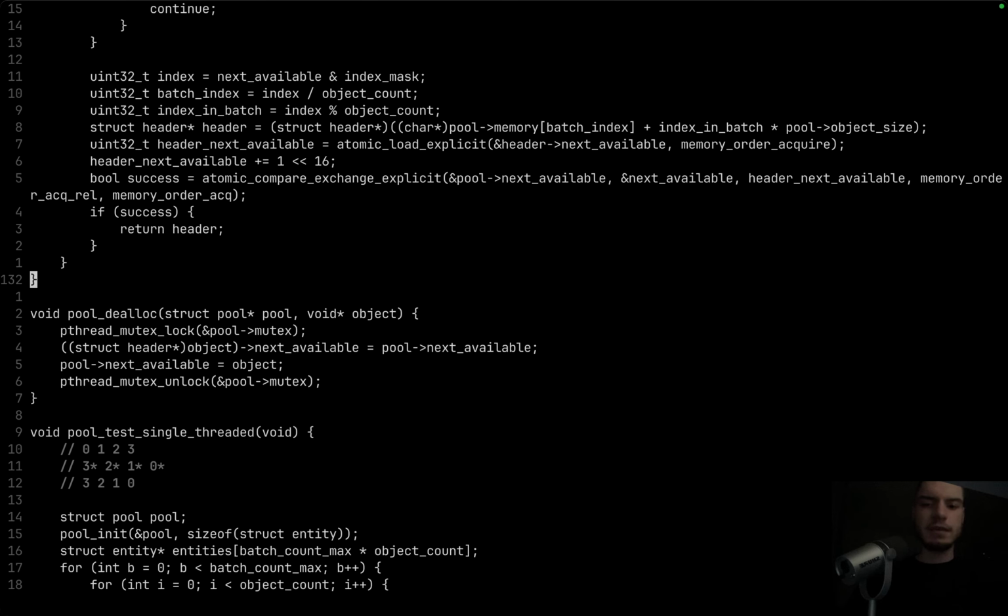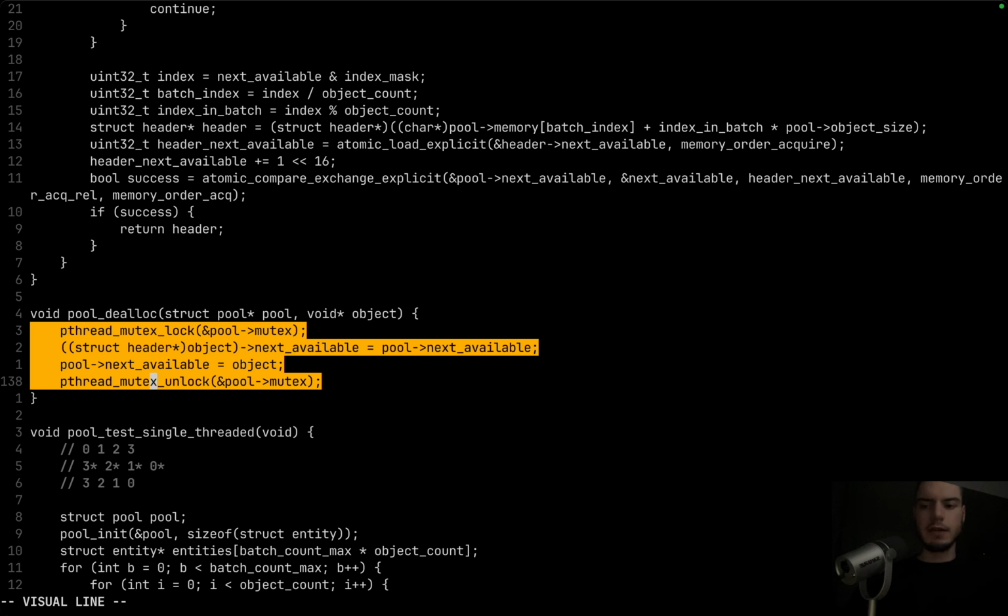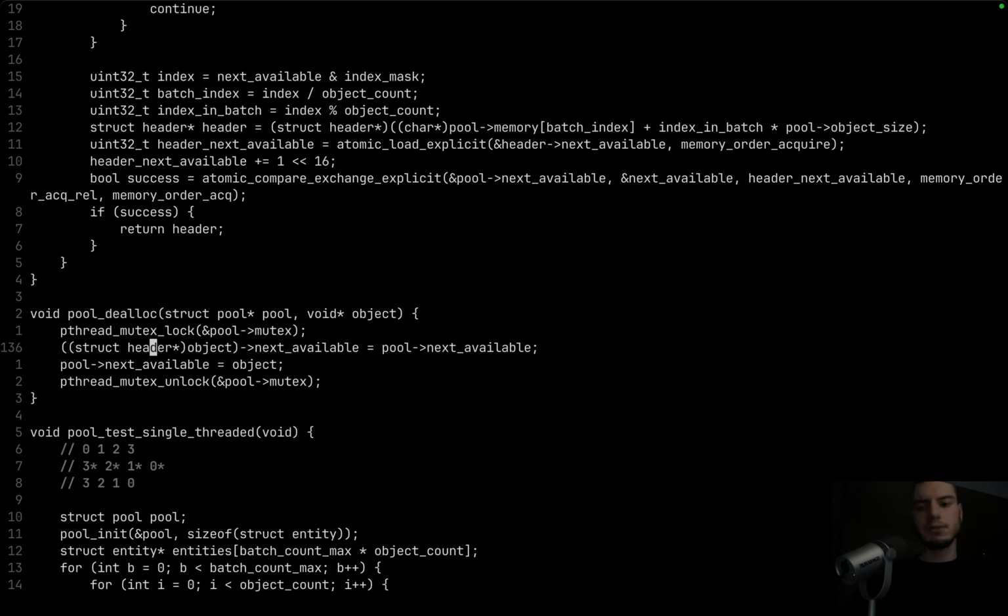And it's going to set the pool's next available to the index of the object that we're trying to deallocate. Basically, we're just appending it back at the start of the list. Kind of the same thing that we've done here using a mutex, but we now need to do it using atomics.